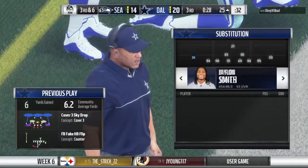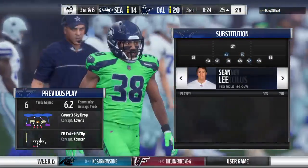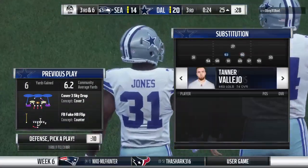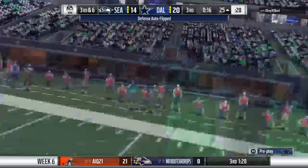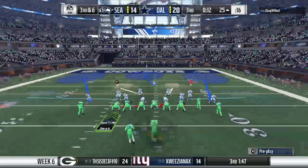On a 2nd and long, it's really nice to see an offense that has enough confidence to run the football in that situation. I think that goes back to their practice and game planning. They've seen things on tape and in previous games that led them to believe that even in a long-distance situation, they can still run the football and gain enough yardage to put themselves in a good spot on 3rd down. 7th play of the drive upcoming here on 3rd and 6.